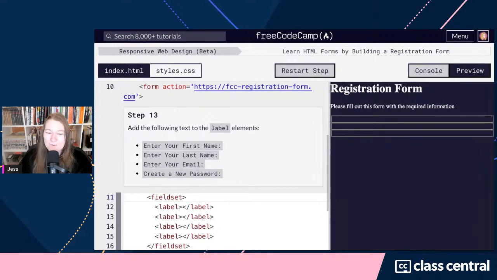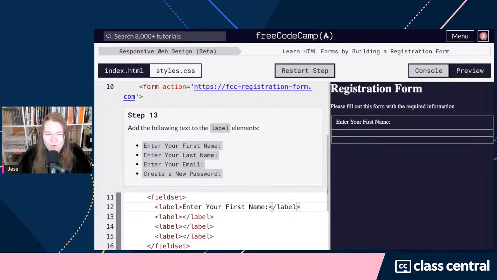Now, we're going to add the following text to our label elements. And this is going to feel kind of familiar, isn't it? Because we've seen using anchor text with a link, where we put that text between our opening and closing element. I think we could do that here too, yeah? It feels like that might be how this works. And you say, well, Jess, computer science is very precise. Are you really out here doing web development based on feelings? Yes. We're going to control copy and paste everything. And see, what?